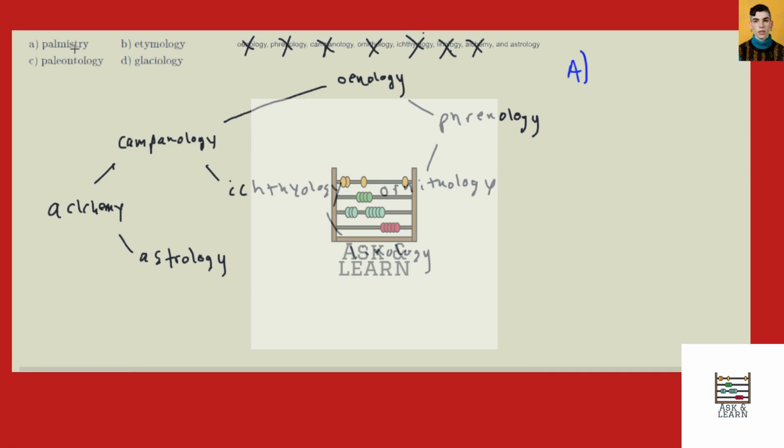All right, so polymetry. First we're going to compare it with phonology. P comes after O, so we're going to go to the right. So first we had to compare with phonology, then we have to compare with phrenology, so that's 2. Now, palmistry, well, PA comes before PH, so we'd go to the left, so we have to compare it with this. And then P comes after O, so we'd place it over here to the right. We don't really need to place it, but I'll just leave that there. So for A, it's going to be 3.